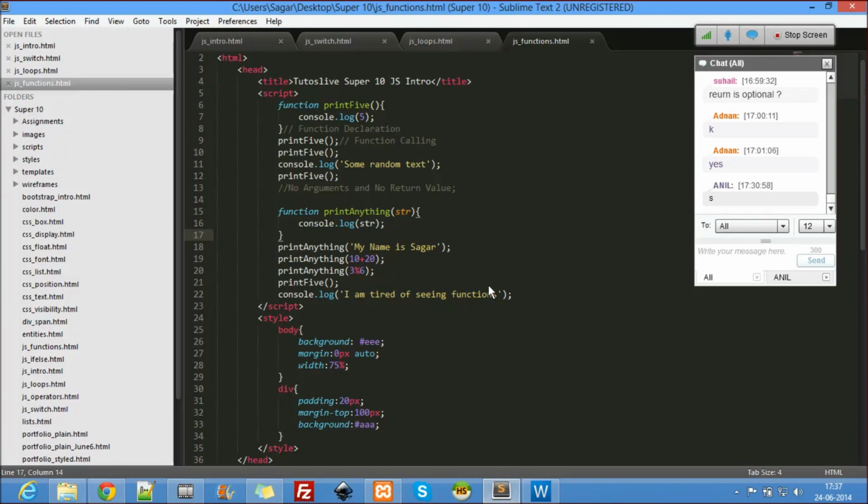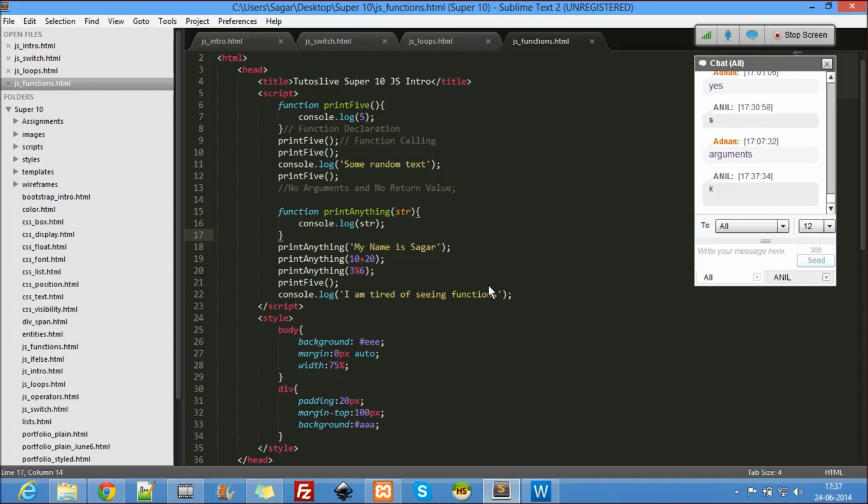Now answer me, which one's better out of these two functions? Which one do you think is better, and why? Arguments. Exactly. If I use arguments, it's dynamic, because I can print whatever I want to print.